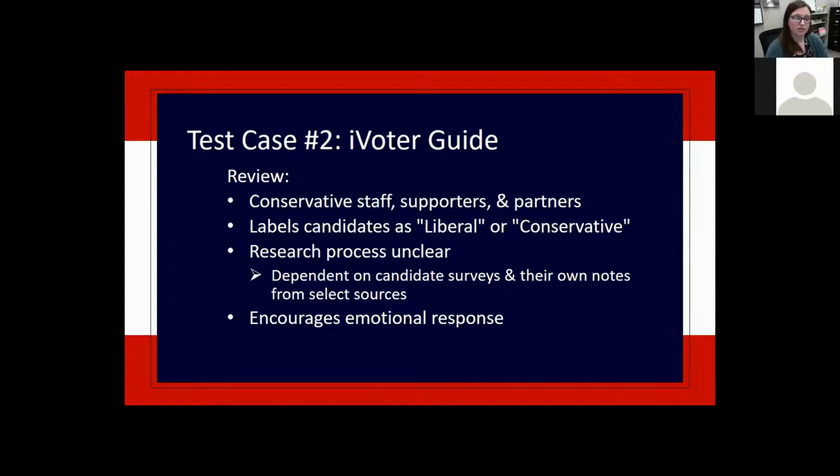If we had gotten to the research page for iVoter, you would see that they have a lot of eye-catching pictures instead of actual information that really means anything. Also, when you get into their candidate information, and again, this is if you have time to explore the site on your own, it's very interesting actually. A lot of their research is dependent on candidate surveys. And if the candidate didn't respond to the surveys, they would fill in that information with sources that they've gone out and procured on their own, and they will leave notes about it. And then that's how they develop their scorecard. All right, which in itself is kind of biased, right?